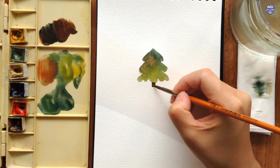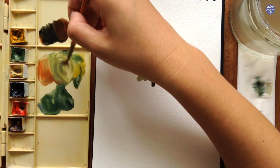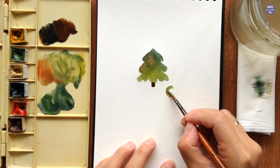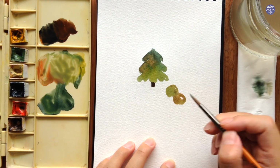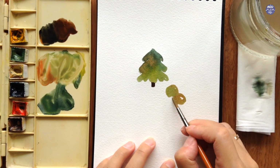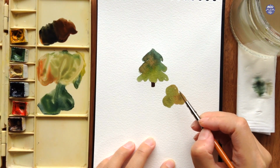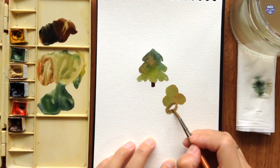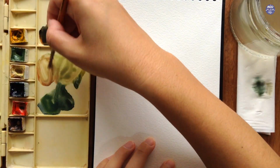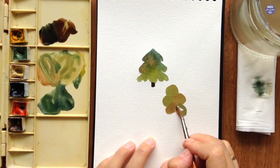For the next tree, I want the color to look a bit more pastel, so I added some Jaune Brilliant Dark into the previous greens. This has a bit of Terre Verte with a touch of Permanent Yellow Deep and Vermilion as well. Then I like to take bits of the different hues to create some variations to the color as I'm painting circles to represent the clumps of leaves on the tree.